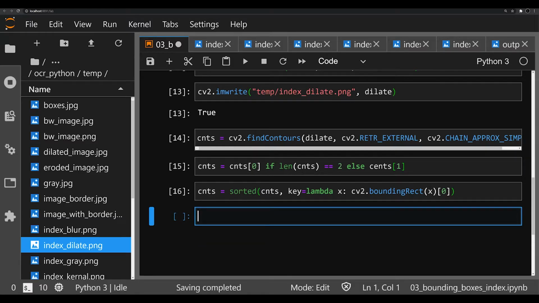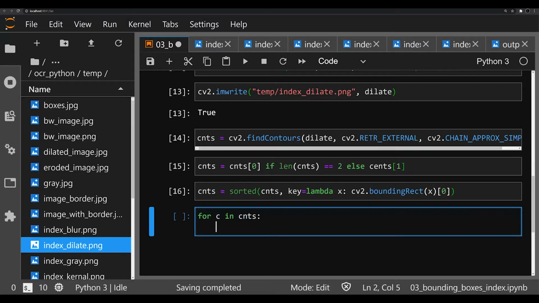However, we've got a major problem right now. These contours are many, which I'm going to demonstrate to you in just a second. One of the things that we are going to do moving forward is working with OpenCV to eliminate contours that are too small. So let's go ahead and see what these contours look like by marking them on the original image. We're going to say for c in CNTS, so that's going to iterate over each of these contours, which are a bounding box that contain a few different pieces of information. They contain the x coordinate, the y coordinate, the width, and the height of the box.